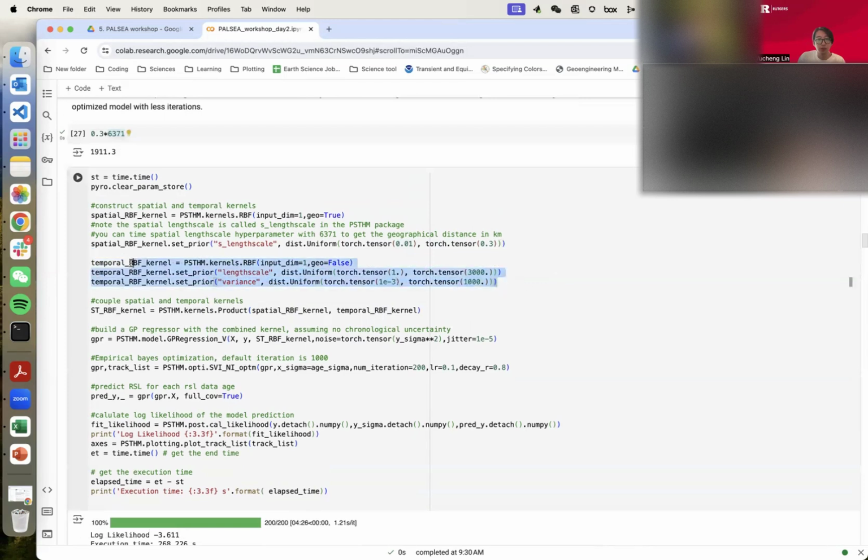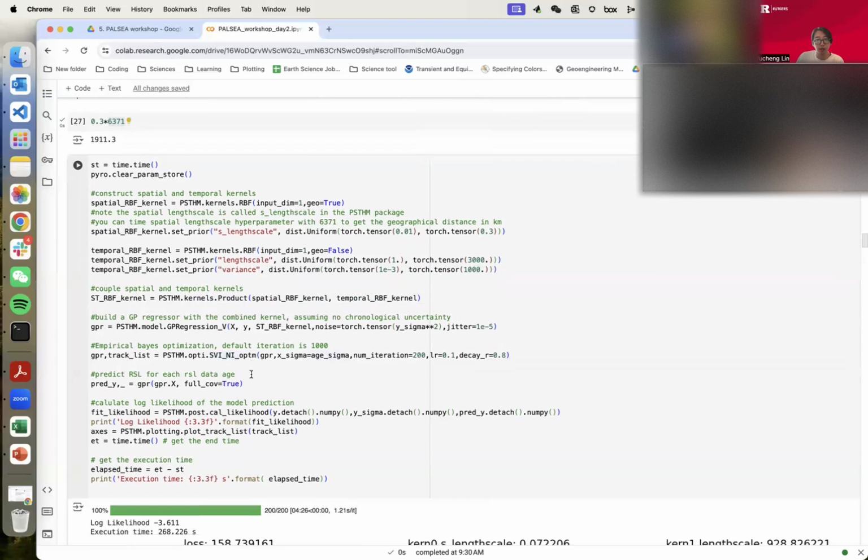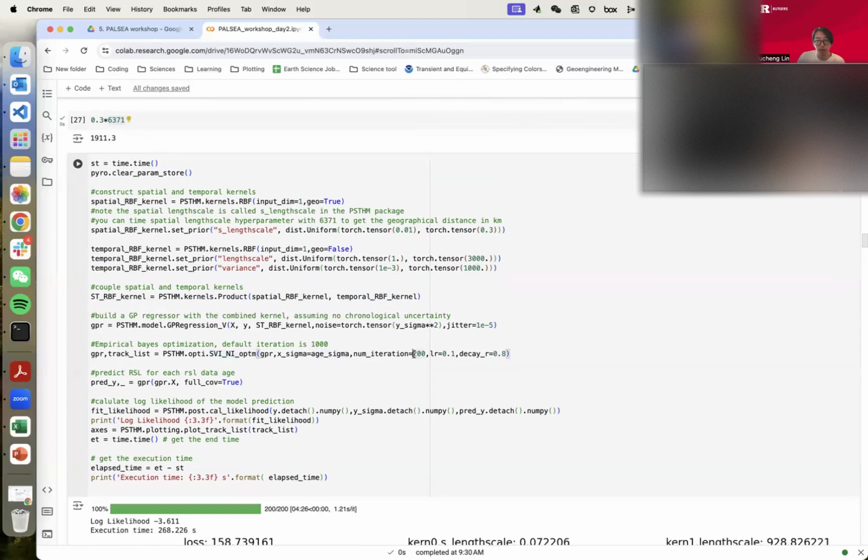And we set our temporal kernel as well, pretty much similar as before. You combine the kernels and put that kernel into your Gaussian process model. Here we are using a noisy input Gaussian process and the empirical Bayesian method to make the calculation a bit quicker. For demonstration, I just make 50 iterations.